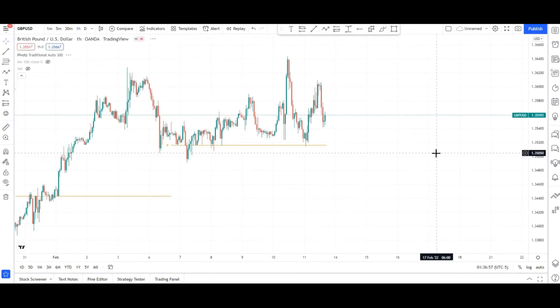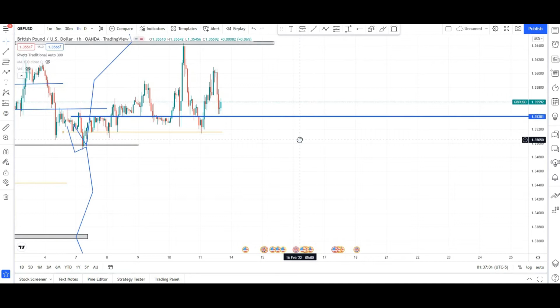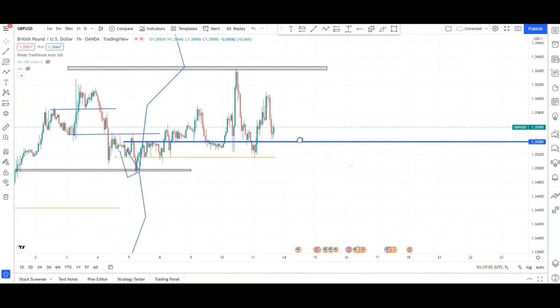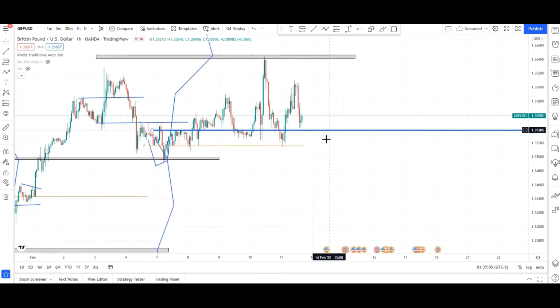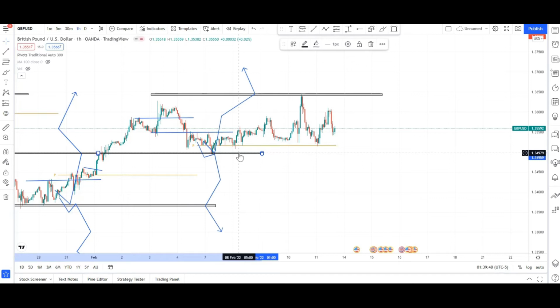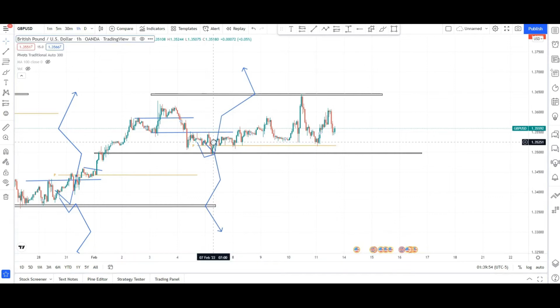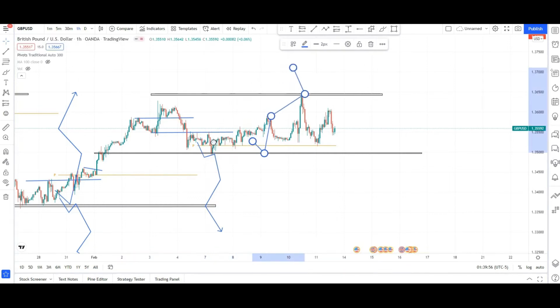Okay guys, we can see in GBP USD. You can see in GBP USD guys, here is that. I will just remove this. So now we can see in British pound versus US dollar. You can see that I will just shift this line. Okay guys, so this acts as a supporting area. This is one of the areas we discussed at that time. I will just shift these lines.